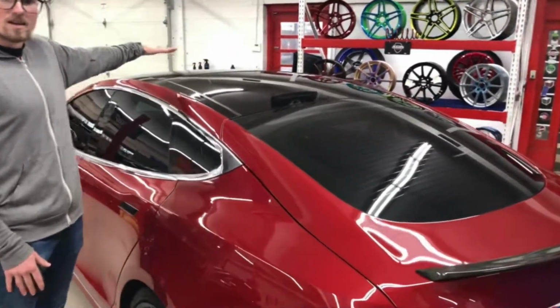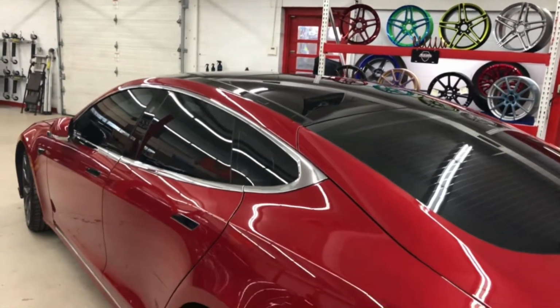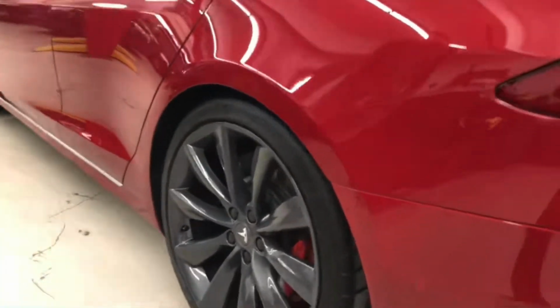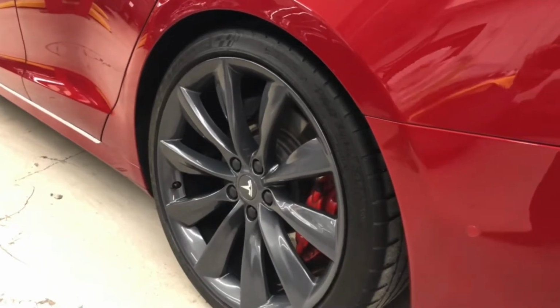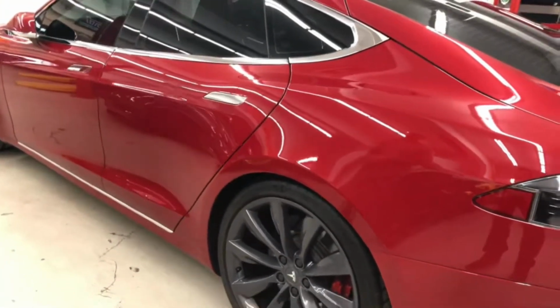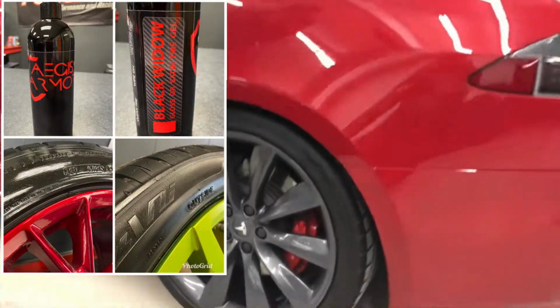As you can tell, there's a lot of glass on this vehicle, so that makes it look really good and gloss up a lot. And then finally, we came down here to our wheels and put our Ages Armor's wheel coating on there. It's extra durable coating just for the wheels so they can withstand heat cycles. And other than that, we got our Black Widow tire shine on these tires as well.